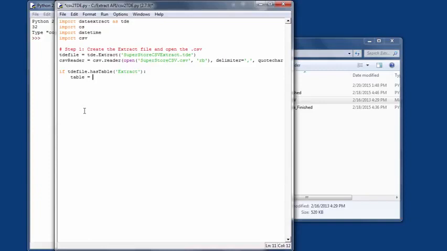We can simply grab the table with TDE file.open table extract. We'll also be able to grab the table definition, which we'll need to define new rows, with table.getTableDefinition. And as always, these are all case sensitive.